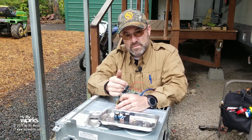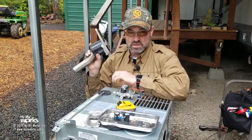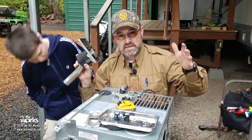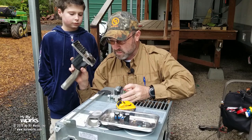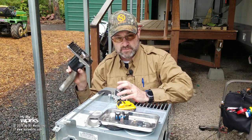If all of that comes back correctly, and you're listening and smelling, you're sitting out at the exhaust port, you can tell everything from this exhaust port. I'm listening and smelling at this point right here, and in my mind, I'm visualizing that that's what it's doing. After about 15 seconds or so, you're going to hear a click, which is this gas solenoid. We're going to be talking about him a little bit more in a minute. You're going to hear a click sound, which is these solenoids clicking, okay? And then you're going to hear a tick, tick, tick sound, okay?